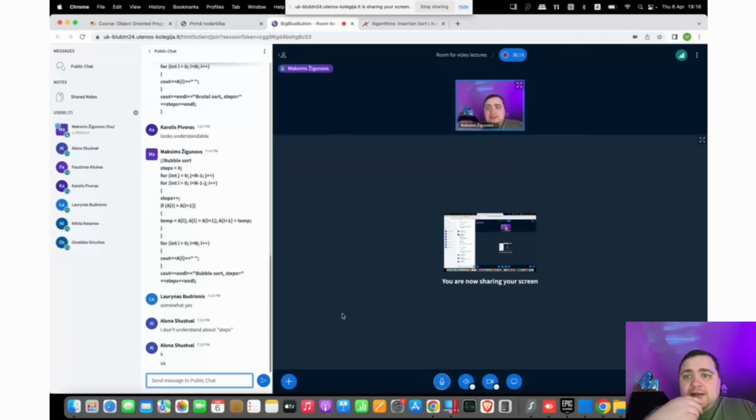But guys, for the brutal sort, for example, we have it as many times as the amount of elements squared, right? Somewhat it's the same for the bubble sort. Okay, not really. Actually, it's bigger, but for the bubble sort, it's n square. Here we have a real n square.